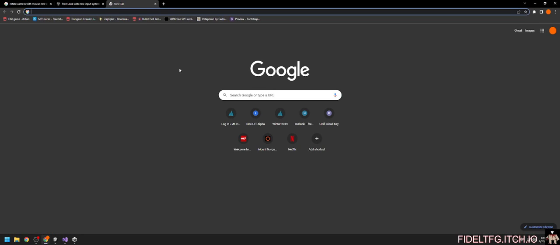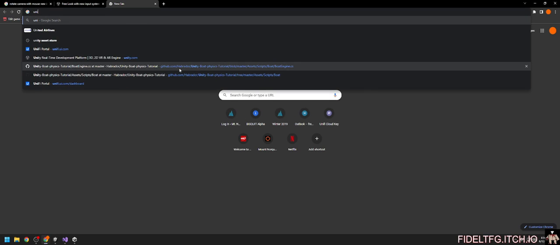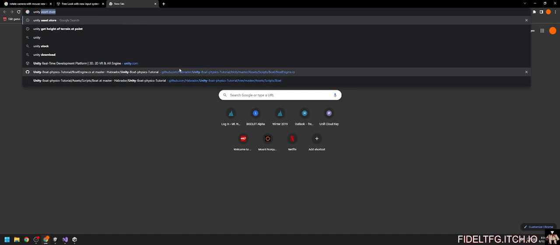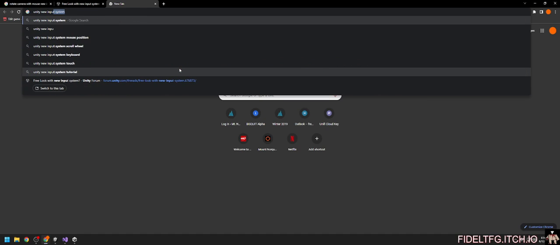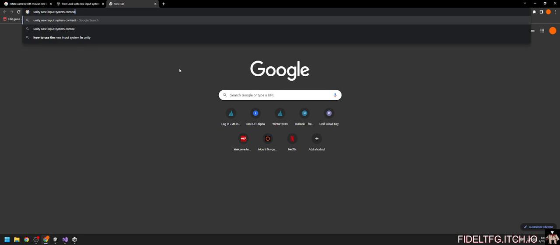Hello, Google, you my old friend. Okay. Unity input system context. Yeah, close enough.